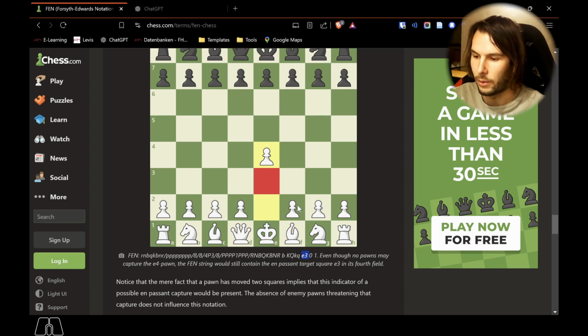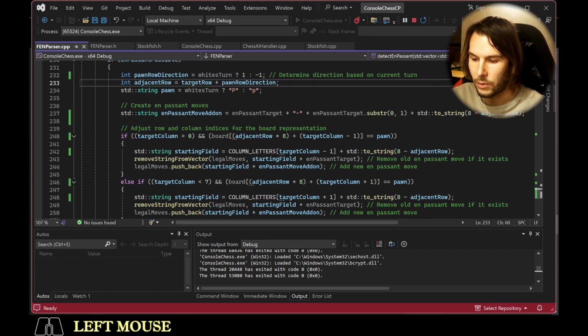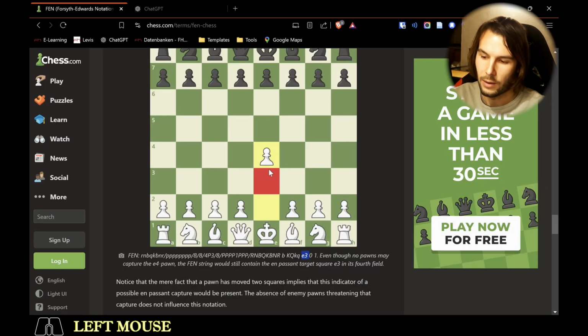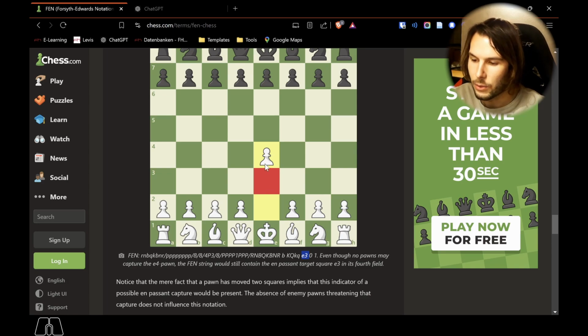If we're black, we can only move downwards. So that's what we add there. And that's also why we use the adjacent row for it. The adjacent row simply means that we go from the en passant field and go one step back into the direction where the move happened. So we are now in this field and we only know about this field, so we just check for that field here.